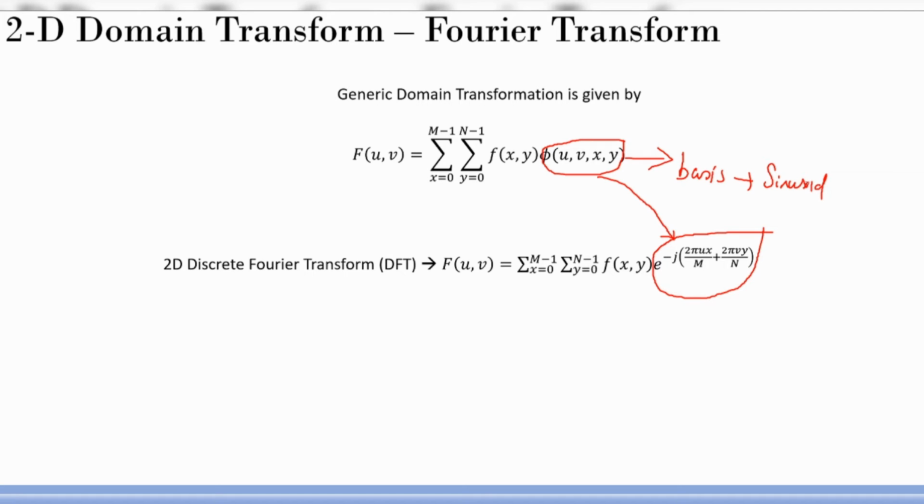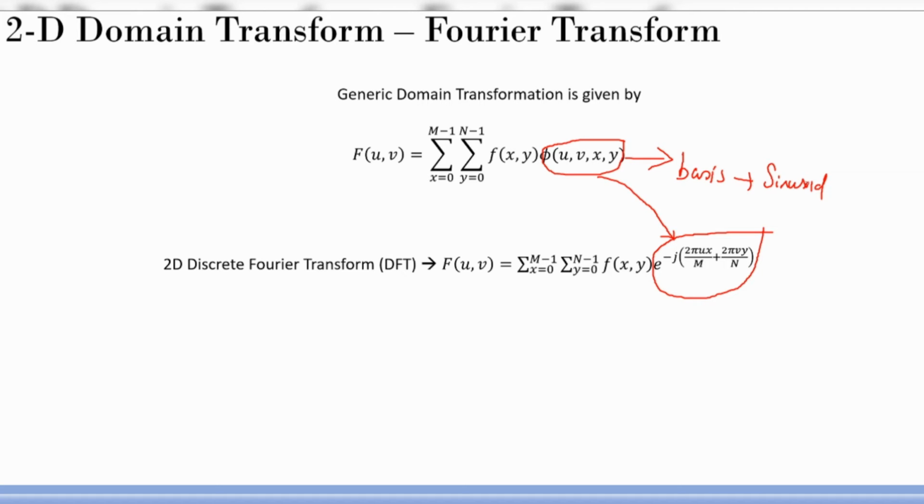So this basis function can be anything. It can be a different function like a Haar wavelet, a square function. Okay, so then it becomes a wavelet transform. It can be something like a Hadamard transform. It can be different varieties of waveforms you can imagine as the basis, just like the sinusoid I am representing here.